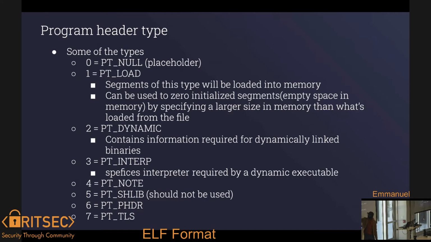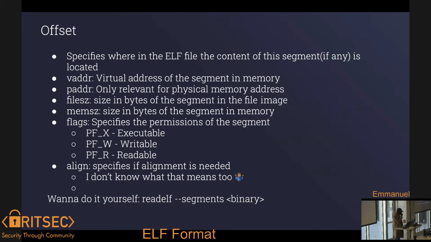I wasn't sure what note does. I looked it up, and it made zero sense to me. This is the shared library type. It should not be used; it's just never used anymore. And the rest, you don't need to know all of that. This is all just for the system. The offsets, again, are pretty straightforward just by their names. It tells us where in the ELF file the content of the segment is located.